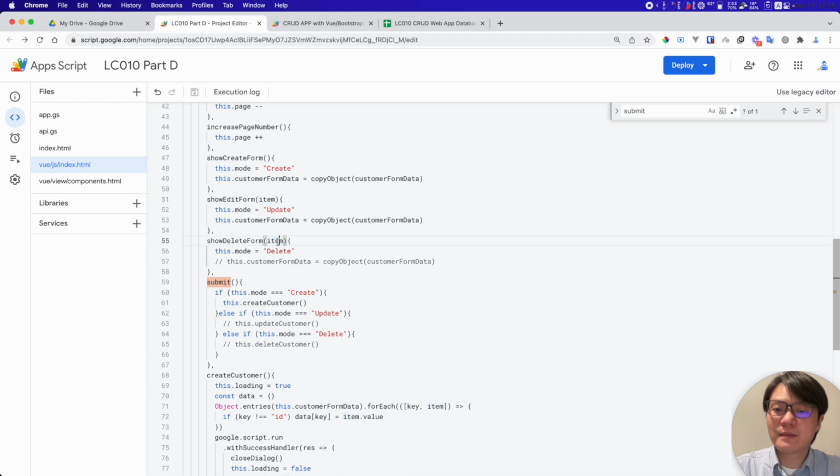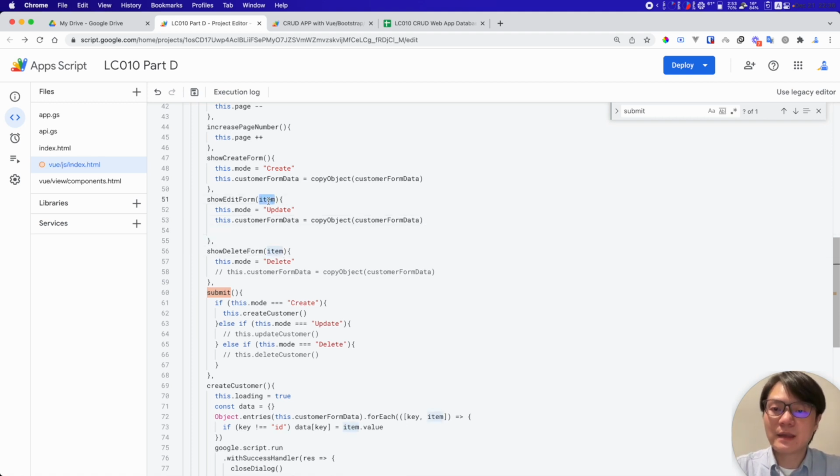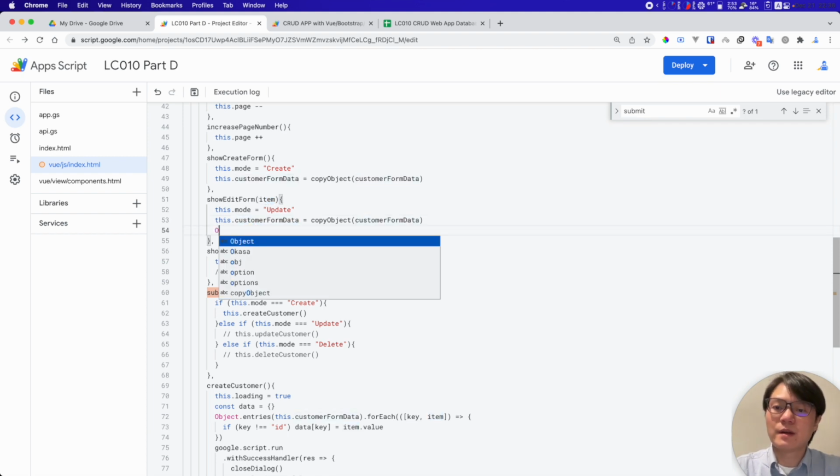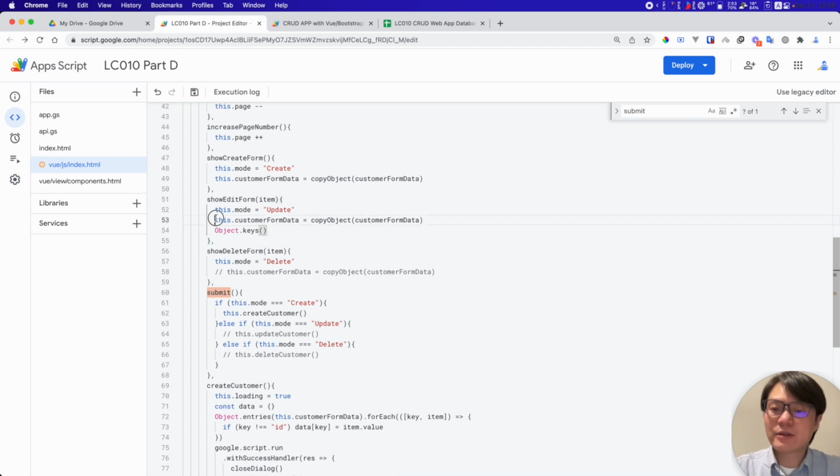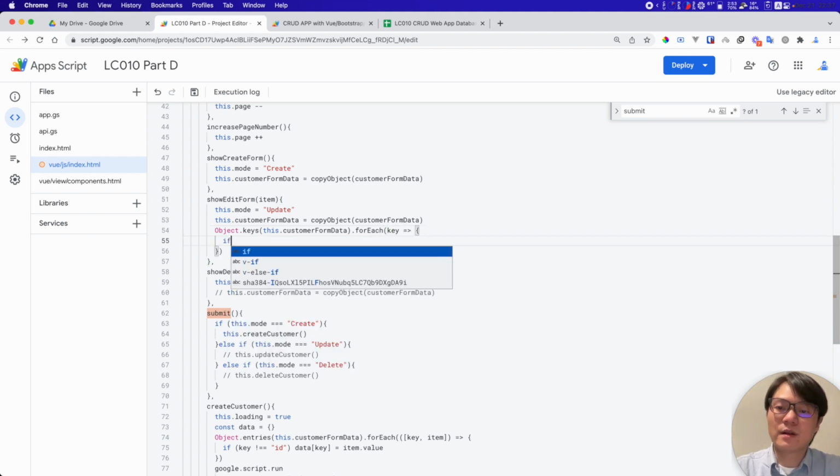So here's the item, and here's the item. So basically, I'd like to pass the values from these items to this customer form, okay? So Object.keys. I'd like to go through this custom form object, for each key. I'd like to check if this key is in this item.